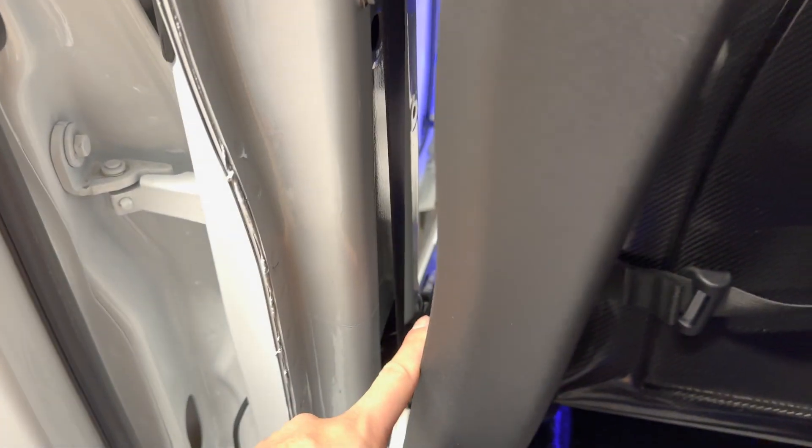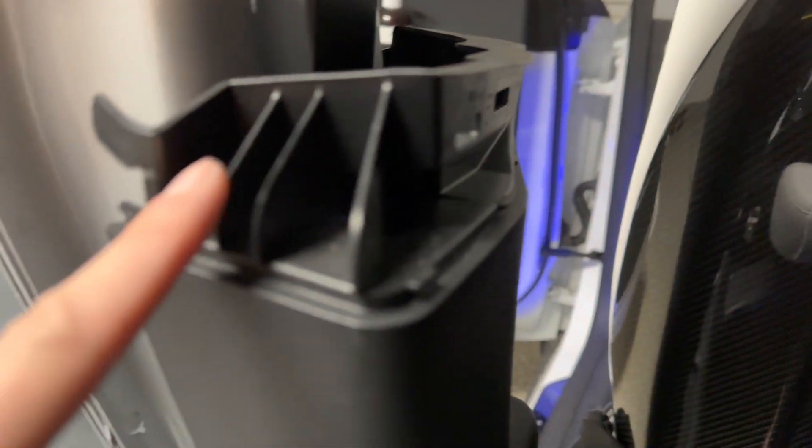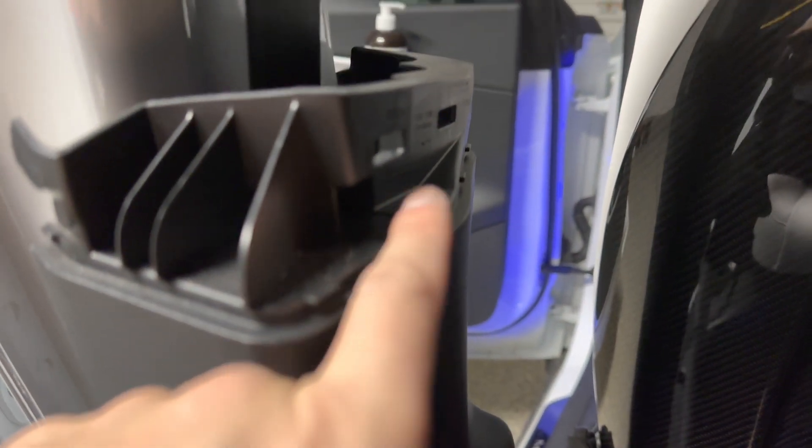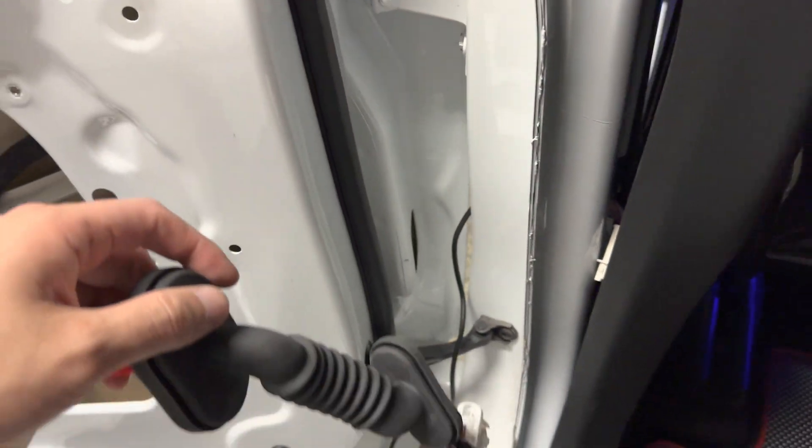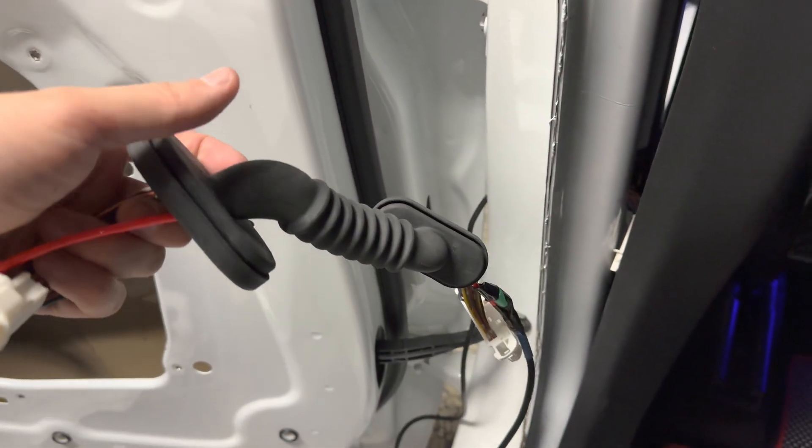This panel is easy to remove. There is a Torque 20 here, so make sure you're not pulling on it. After you pull off the top cover, there's a Torque 20 — I think it's T20 there. And then you can pry this open. Then you just rest this to the side and you have full access to the harness between the B-pillar. That's really how you get through this new harness.